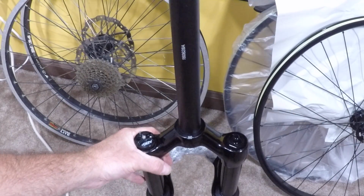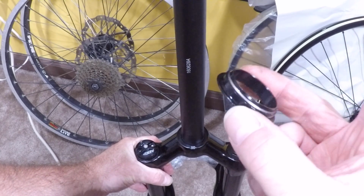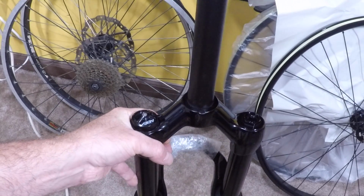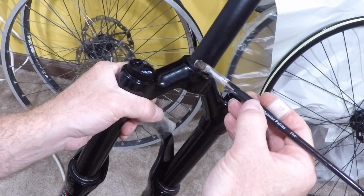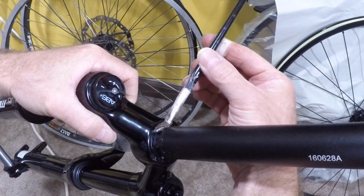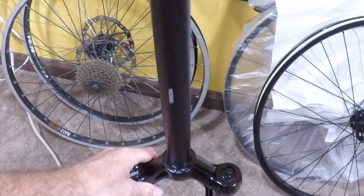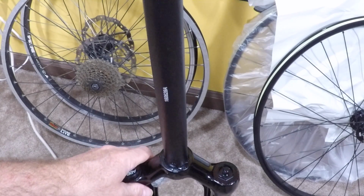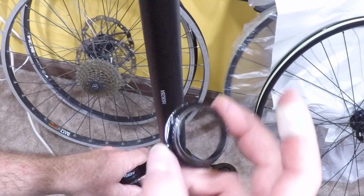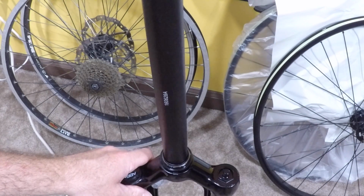The next part we have to do is install this little bearing race thingy on the actual fork. Again, a little bit of grease over here. I'm not going bananas. I just like the idea of putting a little bit of grease on there. It might help later on for like seasoning and stuff like that. You know, that's why I'm asking for comments. Should I not? I never thought it was a bad idea. All right, this thing slides on here, and then we're going to smack it down.